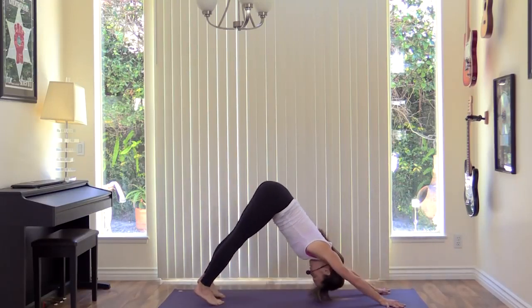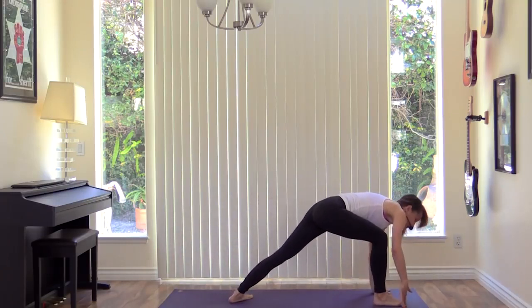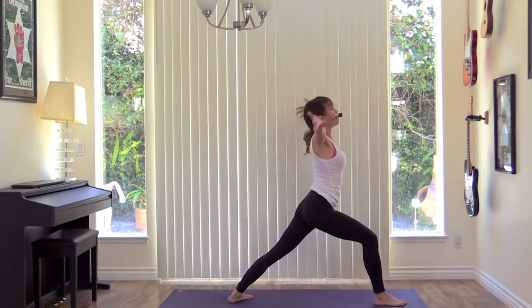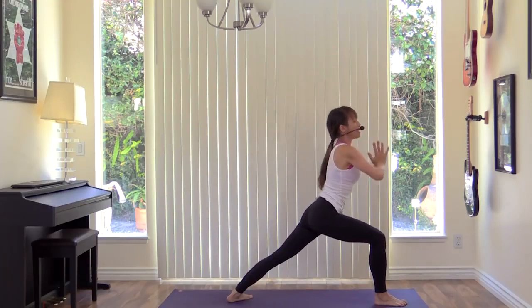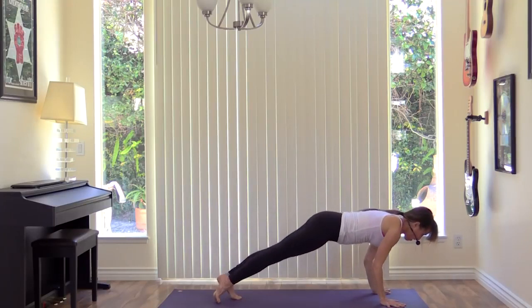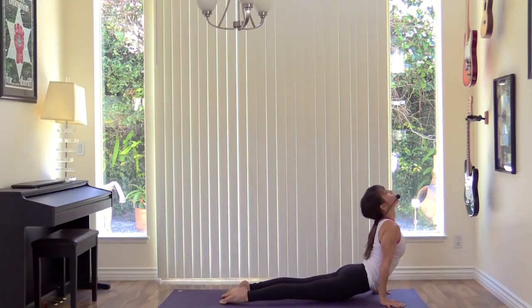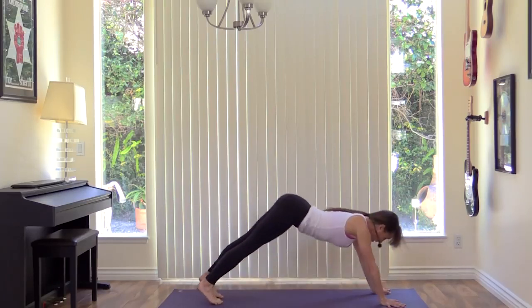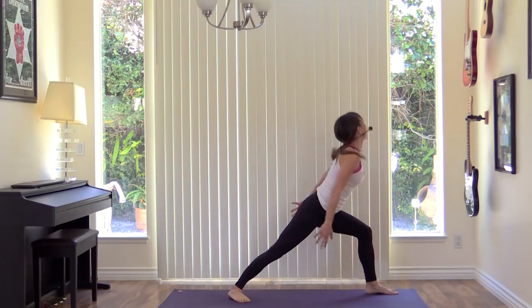Exhale, down dog. Right foot steps through, back heel flat. Let's come to warrior one. Move in for some Surya B. Inhale. Exhale, release the hands. Step back and lower. Inhale up. Exhale back. Left side, step through.